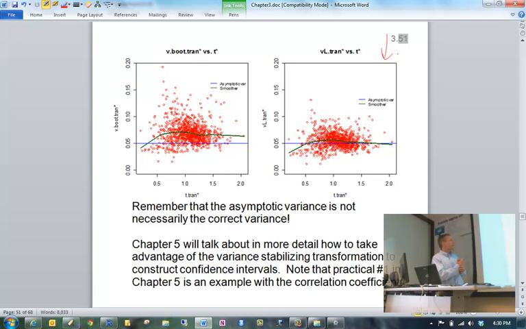And again, what you see with the bootstrap, with this transformed statistic, it's saying, okay, your variance, I think, is a little bit higher than with the asymptotic or what the non-parametric delta method is giving you. This is the asymptotic variance for both. You can see with your smoother what happens up here. It's actually saying, okay, your variance is a little bit higher, but notice how it's pretty flat. Again, saying that you picked the right transformation.